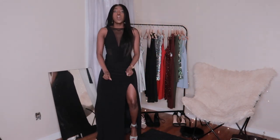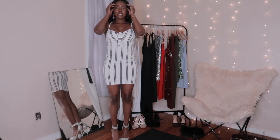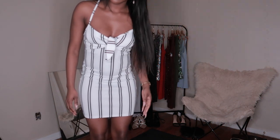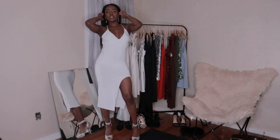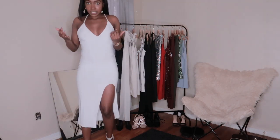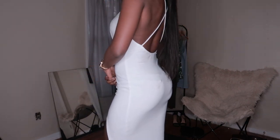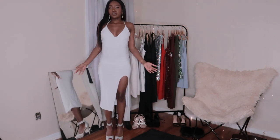Here is the next dress — this one is a dress my boyfriend actually bought me. I don't know where I'm going to wear it yet but I'm definitely going to wear it because this is everything and it fits me so nice. The next one is from Fashion Nova. As you can tell, I am a lover of dresses with slits. This one is actually dirty — there are makeup marks on it and I really need to take it to the cleaners. But I absolutely love it, it's so cute and comfortable. This is probably my third favorite out of all the dresses.